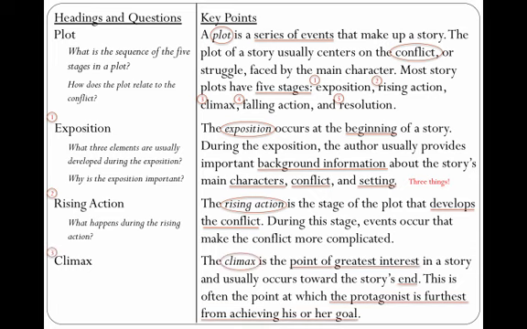A few annotations you can make on this note are, again, circling the key word and then underlining some of the main ideas here. One question that can help you to study climax is, identify the climax either of a book you recently read or of a movie you recently watched. If you can do that, then you have a good understanding of the climax.